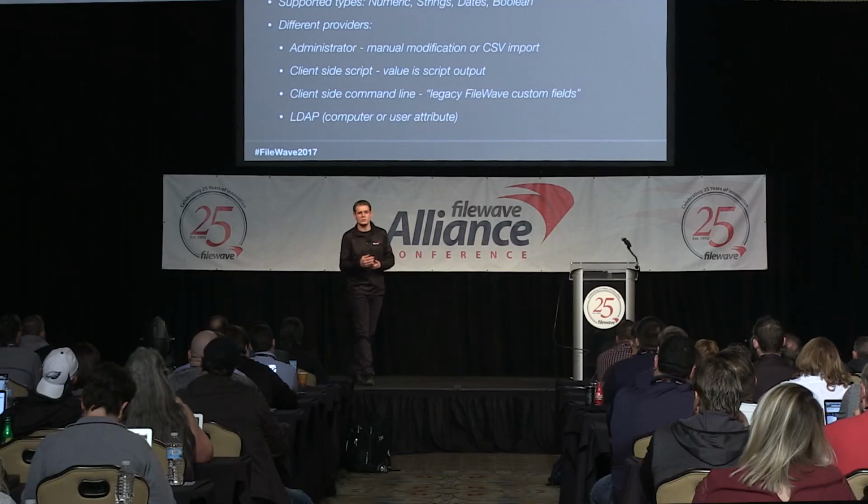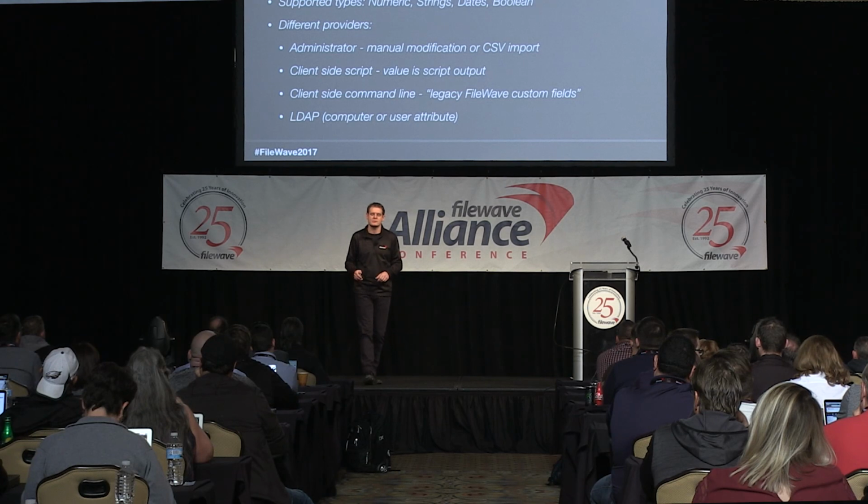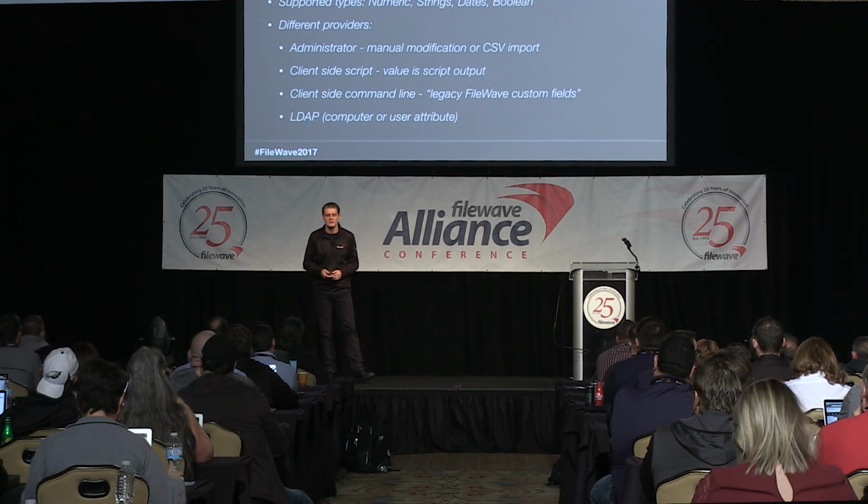So what is a custom field? It's just an inventory field where you can put data, and you don't have to wait for the FileWave developers to implement it in FileWave. So if you want to add, I don't know, an asset tag, if you want to add anything into inventory, you can just do it on your own. We support numeric, strings, dates, Boolean, the same as the built-in types, and we let you define how the field value will be populated. You can do it on your own as a FileWave administrator. You change the value directly, or you update a CSV.